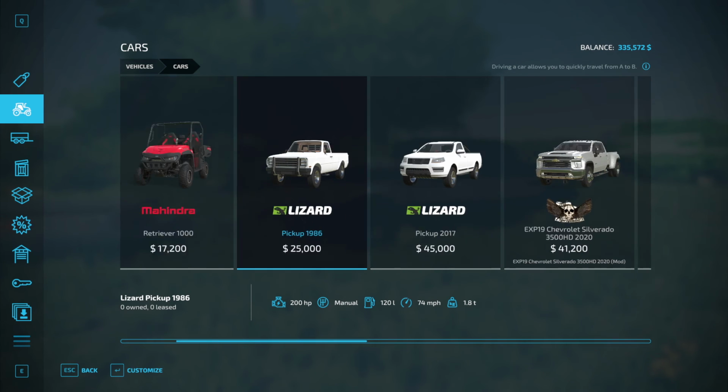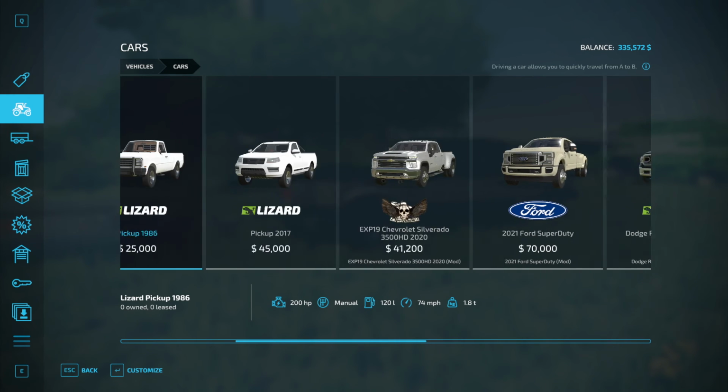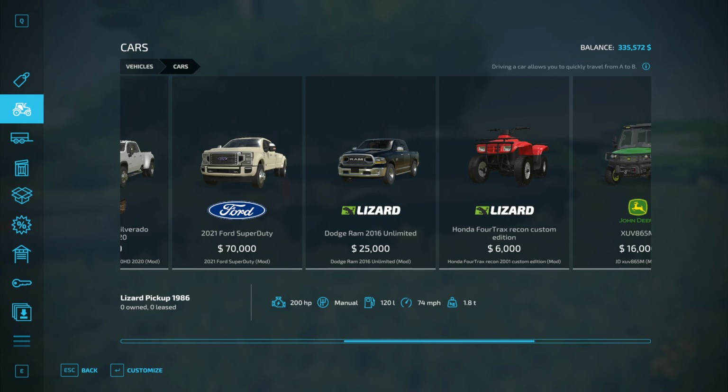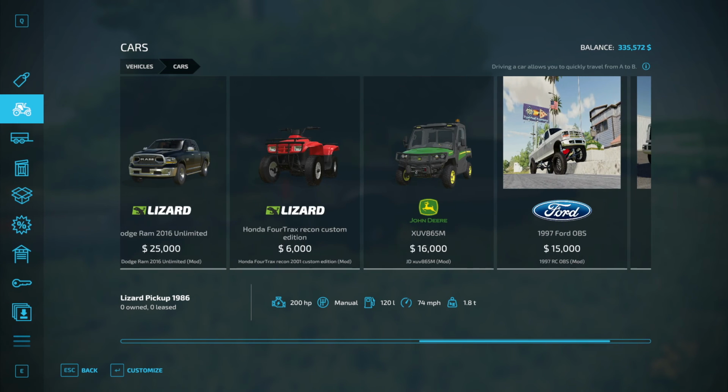So I sold that off, and I went ahead and I purchased this Ford. It's a mod because I have a few mods in here. I got a Chevy. This is a nice Chevy Silverado. The suspension is lacking, and the weight of the truck is lacking. But it's a decent truck. It looks good. The Ford Super Duty, that is probably by far the best truck mod I have out in the game right now. The Ram, this is the only Ram mod that I've been able to find so far. It looks good, but I haven't towed anything with it. I don't think it can. It's got the ball hitch on the back, but I don't think it can actually tow anything. But I haven't really tried it though.